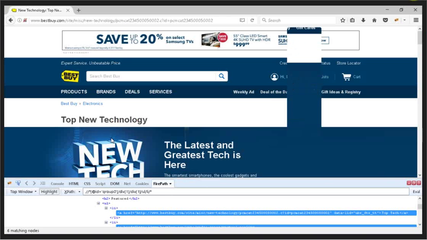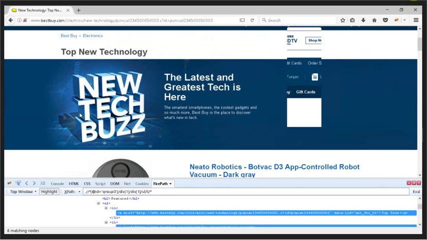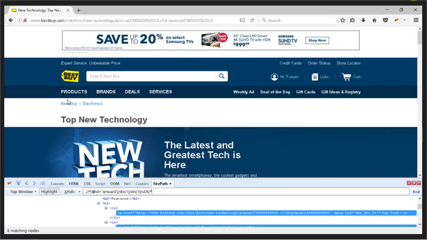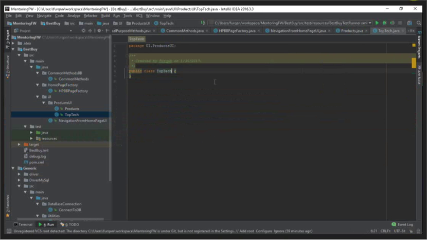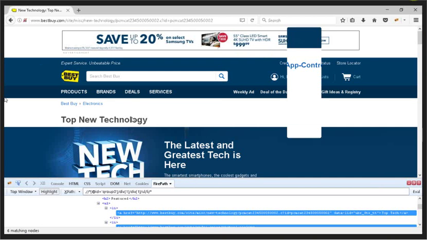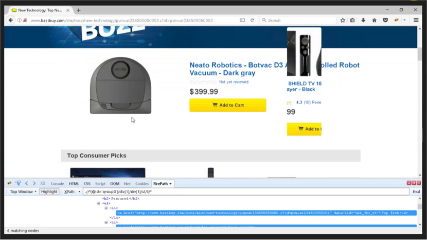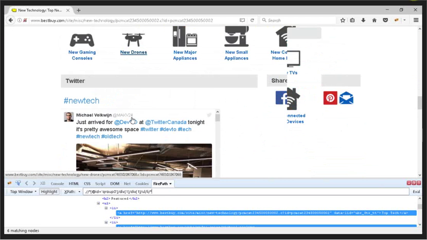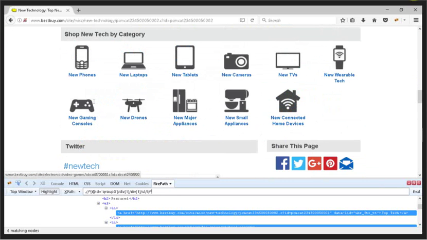Okay, so the purpose would be, when you create this top tech over here, you will have a bunch of elements regarding this page. So anything unique that's regarding this page. Although this doesn't really have that much, you could say, hey, shop new tech by category, right?